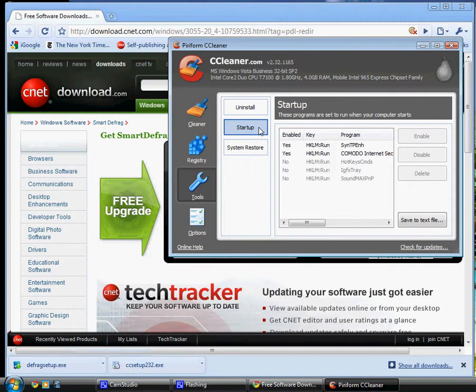Okay, so that's all we're doing with CCleaner for now. And you can get rid of a lot of that stuff. There are a couple of programs you don't want to get rid of. For example, if you're running Windows XP, there'll be one that says CTFMon here. Leave that on. Don't get rid of that. That's part of your important system function. But most of that stuff you can get rid of. Don't get rid of your internet security. Okay, so we're done with CCleaner for now.